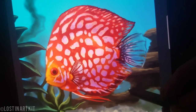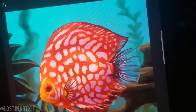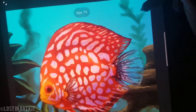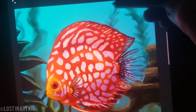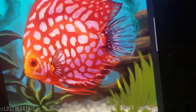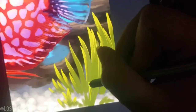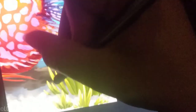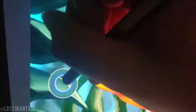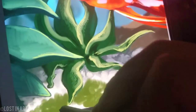Sketching in the shading for that rock formation, keeping in mind the light source. Now I'm blobbing in a faint outline of a plant in the background with a greenish blue, keeping it rough and blurry so that it looks like it's in the distance. If you keep the background elements blurry and rough, they will look further away, as long as everything that's closer is more saturated, more defined, and more detailed. The plants here are very crisp and colorful, but the ones in the background are very foggy and covered in a lot of blue haze from the water, because water distorts where sunlight comes through. It doesn't take much distance to start creating a blue haze on everything that gets further away from your view, so you want to incorporate that into your painting.